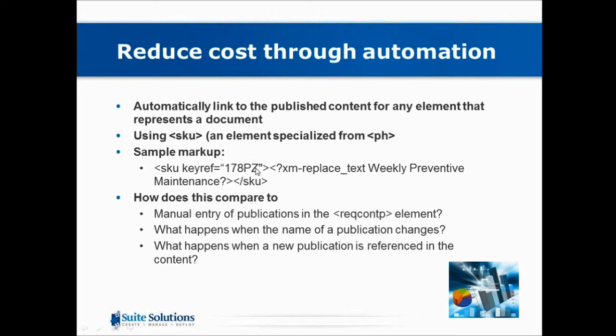In this case, by the way, the 178PZ for this client was the catalog number, their real SKU number, and they had an easy syntax for the output publishing scripts, which said whenever I want to link to a publication on their extranet, on their public website, it goes to acme.com/publication/178pz or something. So I have a really easy way of handling when the name of a publication changes.